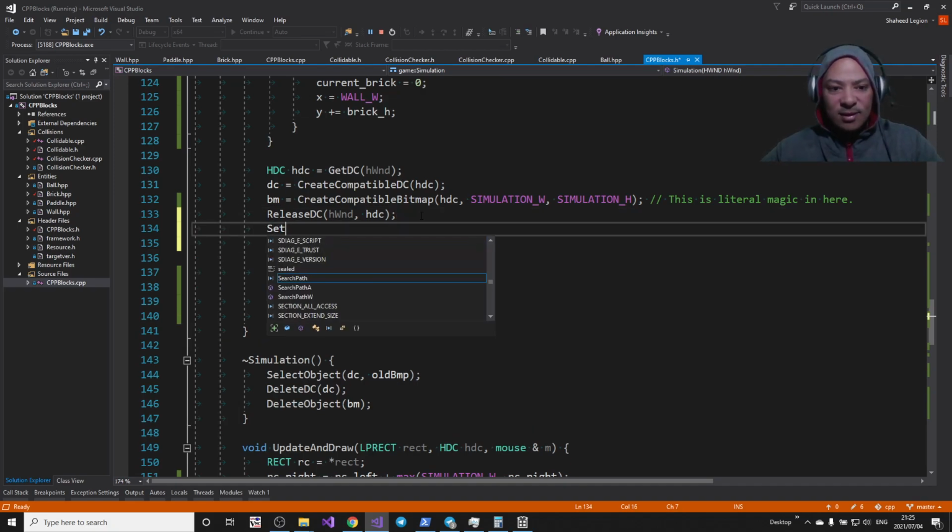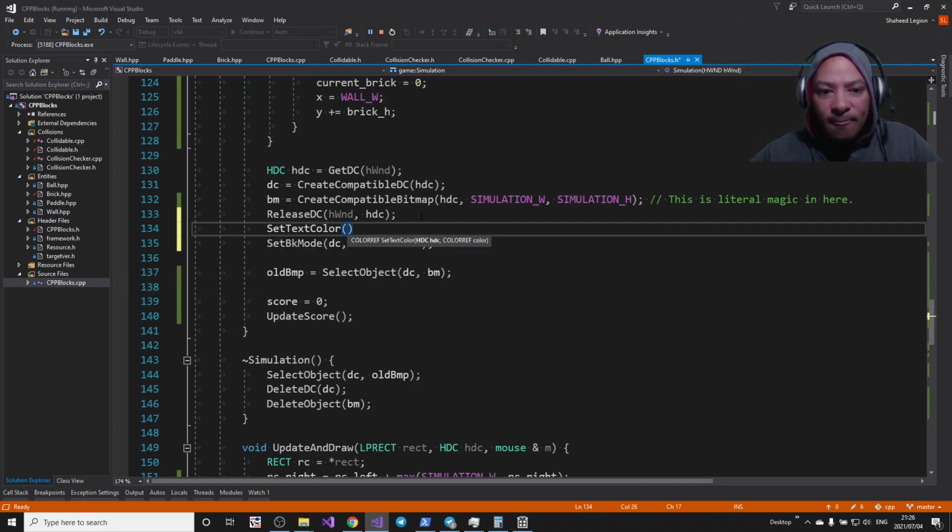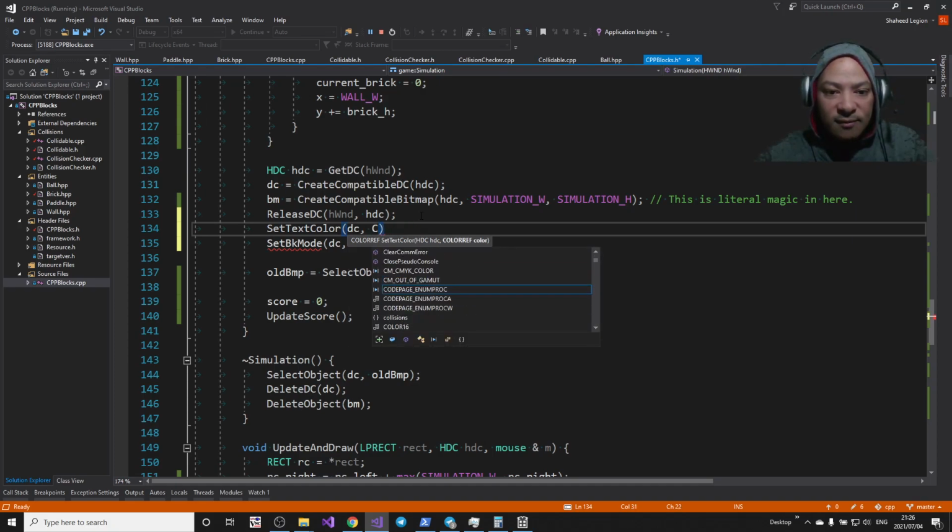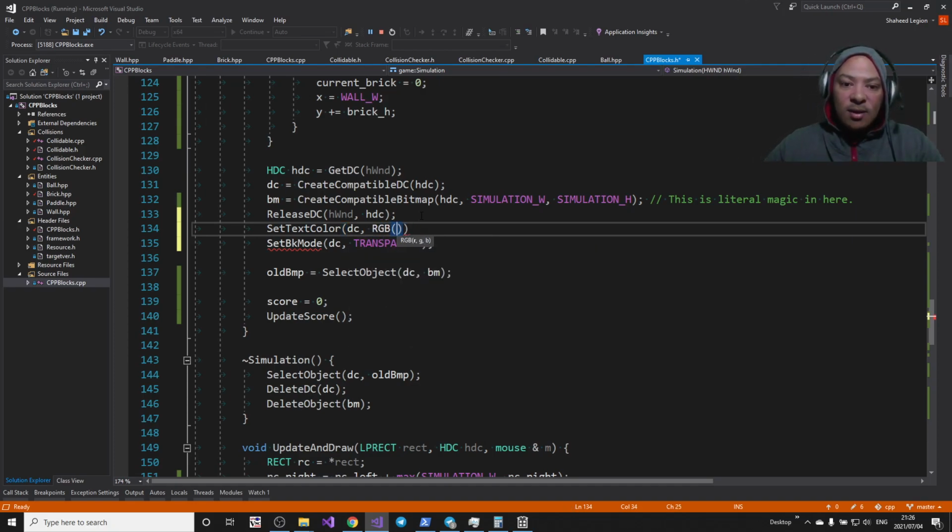What do you set? Text color. DC color. No, not color. Just do RGB. I kind of want something close to like a nice pink. So R192, 64, 92. Let's see what that looks like, right?